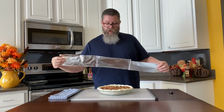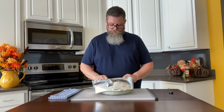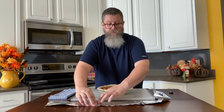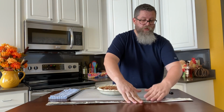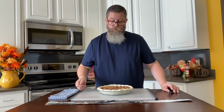The next thing I've made is a surround. Basically, this is going to protect the pie crust from burning, because we are going to put this in for about an hour. So basically, I just strung together some foil, and I'm going to wrap it around the outside of the crust so it will not burn.